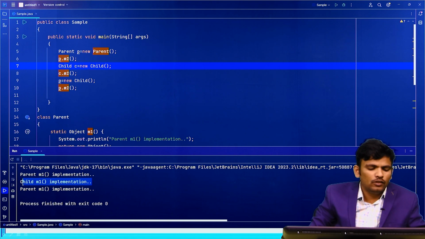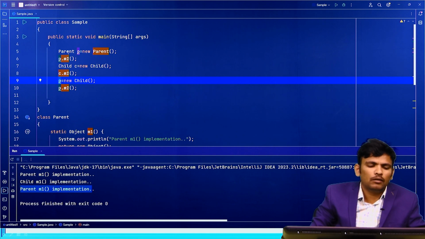Second, it is executing the child M1 method implementation, since we created a child class reference and we are calling the M1 method of the child class. And last, you applied upcasting here, and it will consider only the reference but not the object. P is the reference of the parent class, so again it will check only in the parent class, and the parent class M1 will be executed.